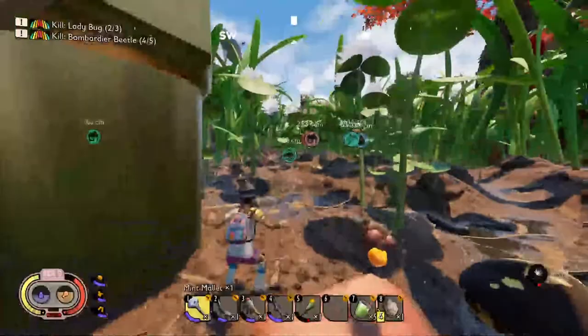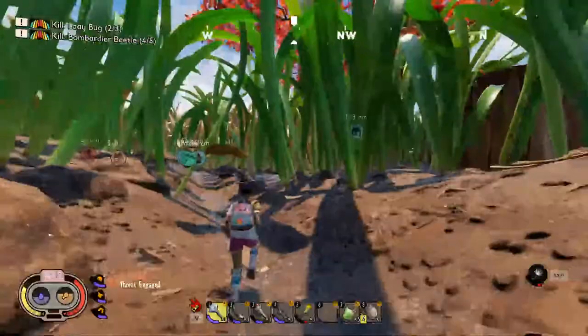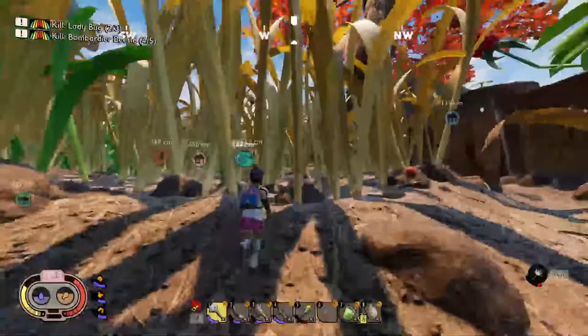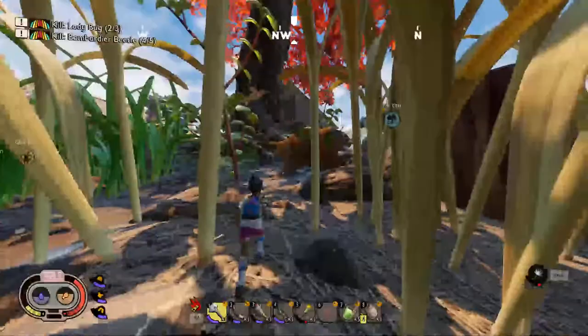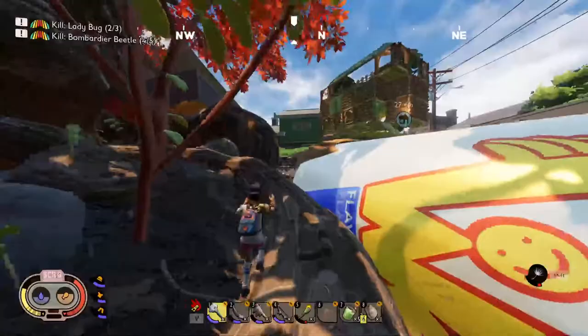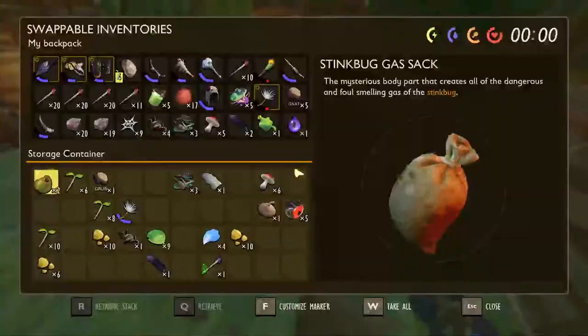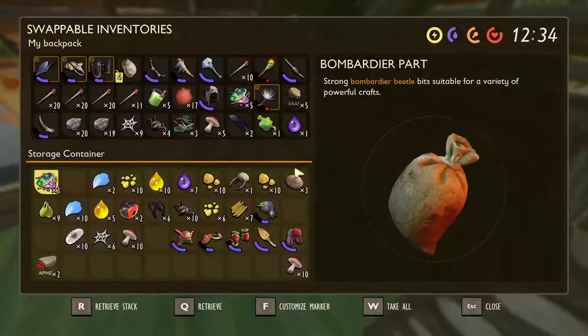All right, the big question is where is my shovel? Which house is it in? Ah, stupid mite. So I guess we'll start here at the oak tree. Thank you, Otto. Appreciate it. All right. Do I have a shovel here? That's the question. No, but I do have two gas sacks. That's nice to know. Hey, I have a shovel.